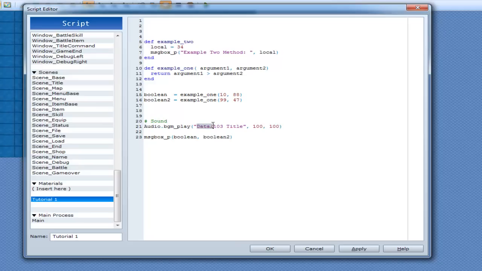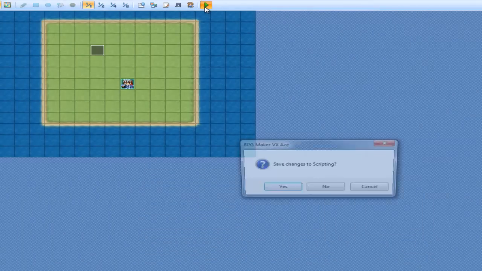And I wanted to show something you can only do via scripting, not eventing. And that is... give me a sec. You are not restricted to 50 and 100 for the volume, nor are you restricted to 150 and 50 for the pitch. In fact, your limit to the pitch while you're scripting is 5. So we'll just get that, and let's play it now.